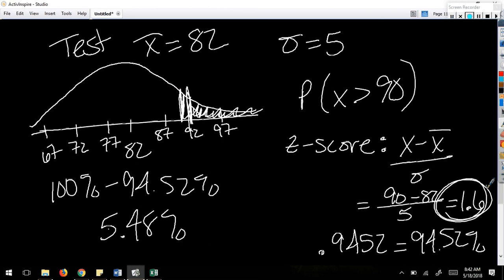Let's make sure we can all look. Everybody look up the number negative 2.55 and tell me what's the value. 0.0054. Everybody see it? Why do you go to negative 2.55? Because this is your ones and tenths place, and then over to find the second decimal: negative 2.5 and then over to 0.05.